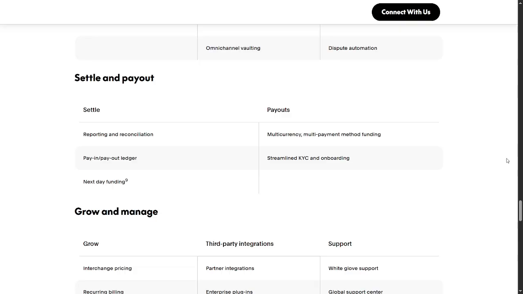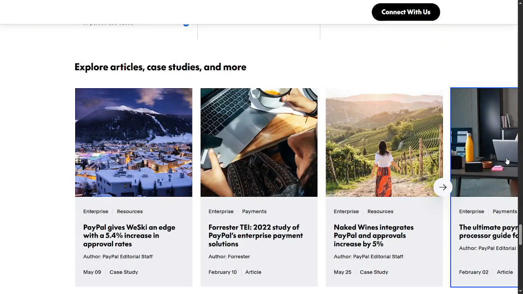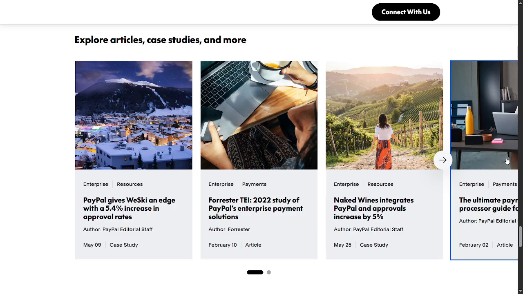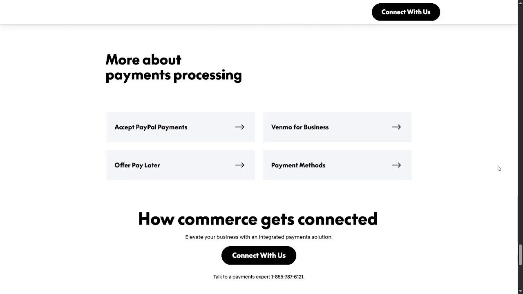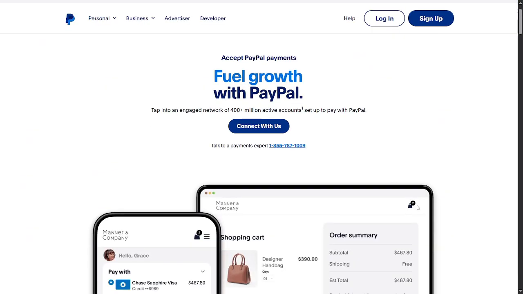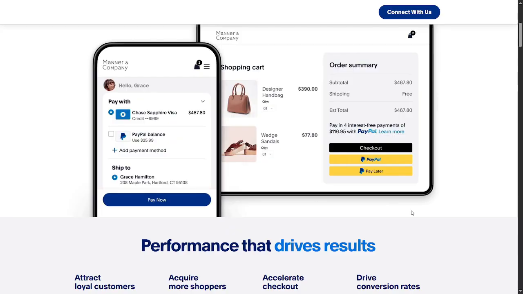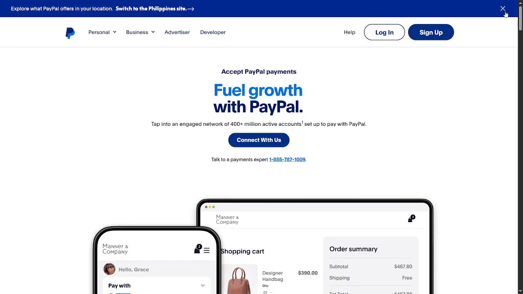So, which should you choose? If your business is registered in Africa and you want a gateway that is simple, transparent, and designed for your region's banking systems, Paystack is an excellent pick. But if your business is based in North America and you want to accept payments in multiple currencies with full control over integrations and advanced features, Braintree is the smarter choice.